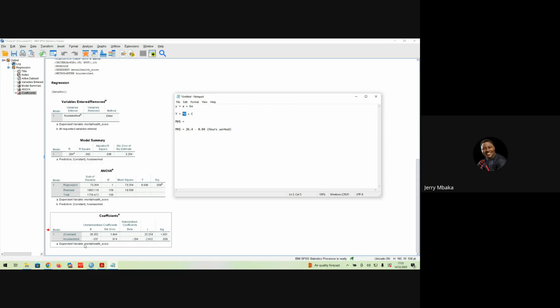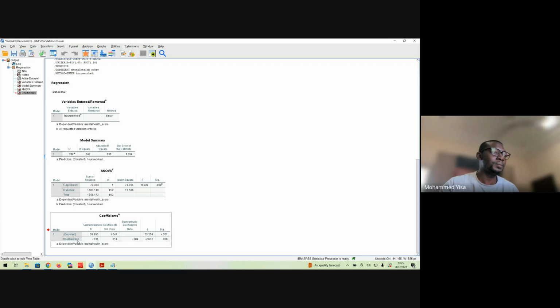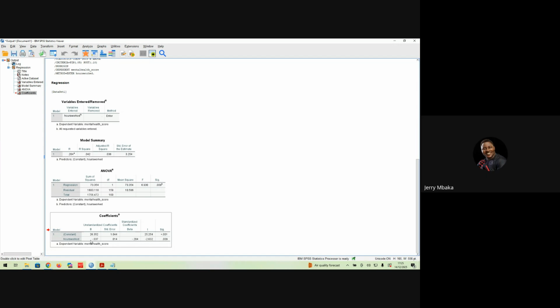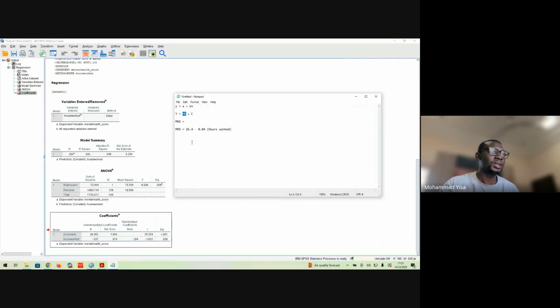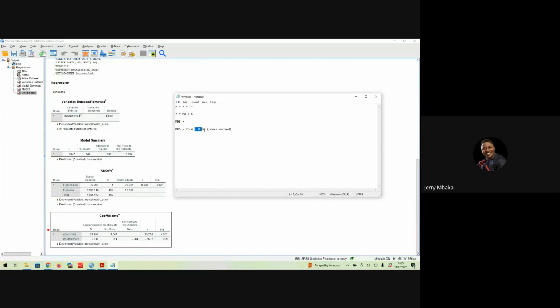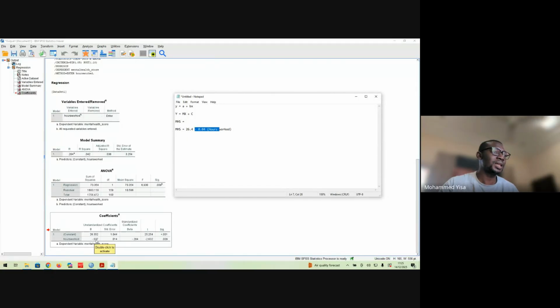So you come under B. B is your coefficient. What is the number here? It is 0.037, which I rounded to 0.04. It carries a negative value.